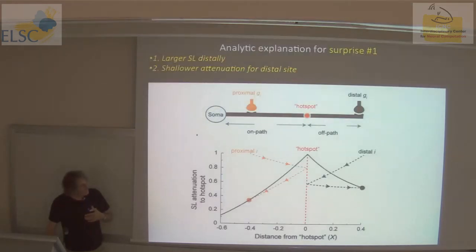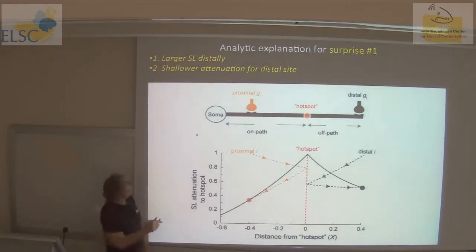Okay, I'm jumping about the explanation, but I want to come to the first surprise, the first analytical surprise. This is for a single input perturbation. We took the case where you have a nonlinear hotspot in the dendrite. The dendrites of pyramidal cells, layer 2, 3 and layer 5, have a lot of hotspots, a lot of active regions: NMDA spike, calcium spike, sodium spike. These dendrites are not passive, and also in Purkinje cells.